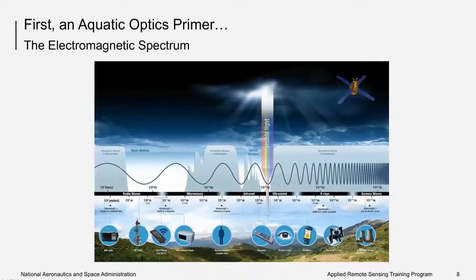The first step in any discussion of remote sensing requires an overview of the electromagnetic spectrum. Energy is emitted from the sun, and the photons travel at different wavelengths or different energy levels. For our purposes, we are mainly interested in the light in the visible range, or 400 to 700 nanometers, and in the thermal range. If you are familiar with terrestrial or land imaging, the near and short wave infrared regions are used. But because of the absorption of light by water at those wavelengths, we do not use those ranges for aquatic remote sensing.